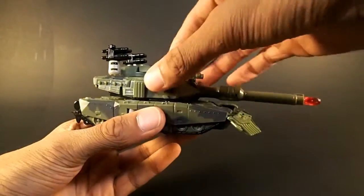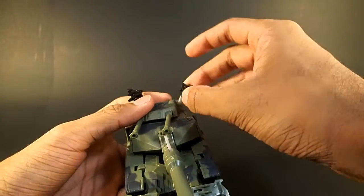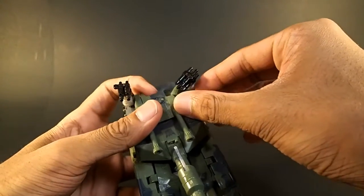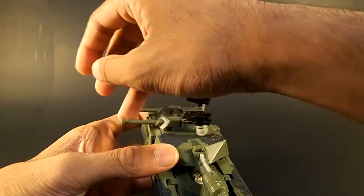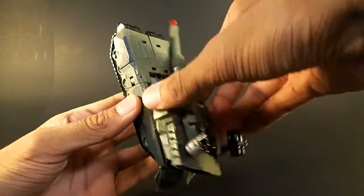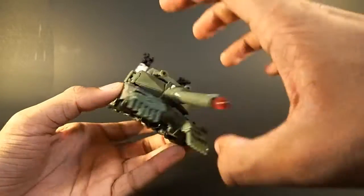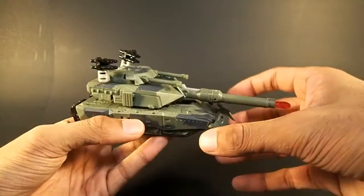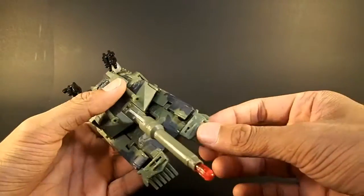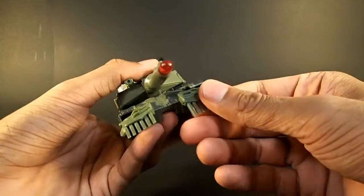Then, it's fine. Now, for rotation on this guy, these are on ball joints and swivel and a secondary hinge here, but that's more for transformation. This rotates a full 360, and this entire turret rotates a full 360 degrees, which is great to see on a Deluxe. The only problem is it doesn't go up and down, which I wish it could, and they probably could have engineered that somewhere in here. And these are on ball joints. You can put them however you like. I usually just like putting them this way because I think that looks cool.